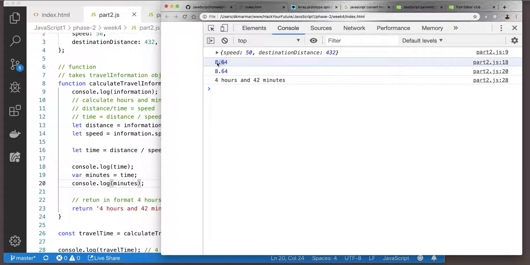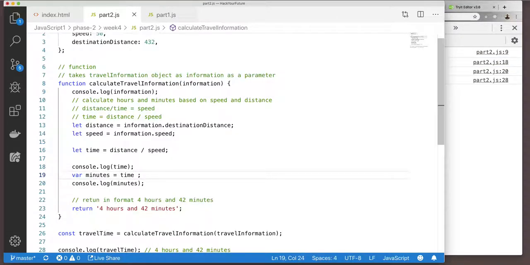Now it still shows 8.64 and 8.64, but this is not minutes, because if this is kilometers per hour, and this is kilometers, then this is hours, as the word kilometer per hour says. So we have hours here, and we want minutes. And as Ricardo said in his answer, something multiplied by 60, right?